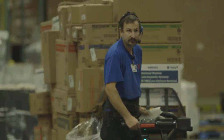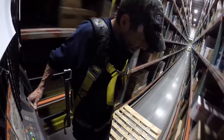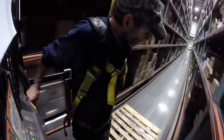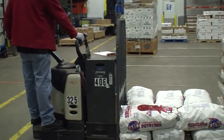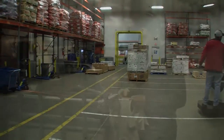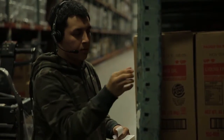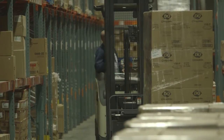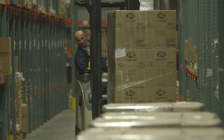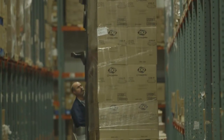As an example, in our warehouse it's wireless, and when our selectors at nighttime, those people that actually pull the product and make sure that it gets on the truck in the correct order, we use voice technology. They wear a voice box, a headset, and it tells them where to go and what to select. During the day, all of our forklifts are set with scanners, and they tell the associates where to take that product. So from a technology standpoint, it's pretty sophisticated.